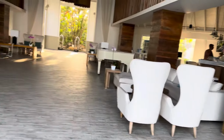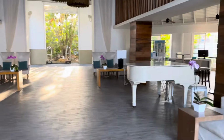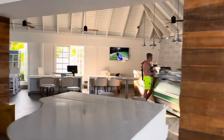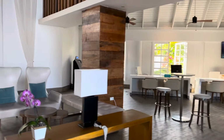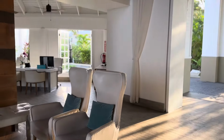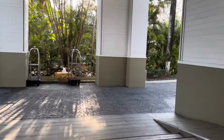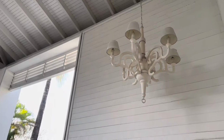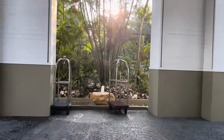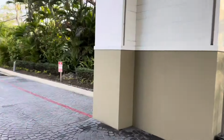Do take advantage of, in the lobby area, there is the Bean restaurant. It's not really a restaurant. It's a little coffee bar, but they do have sandwiches in the morning, usually until lunch. First come, first serve. Once they're gone, they're gone. But there's two other outside places that make great chicken sandwiches, great hamburgers, cheeseburgers, some other things, some Caribbean flavors for you. It's a very nice hotel.